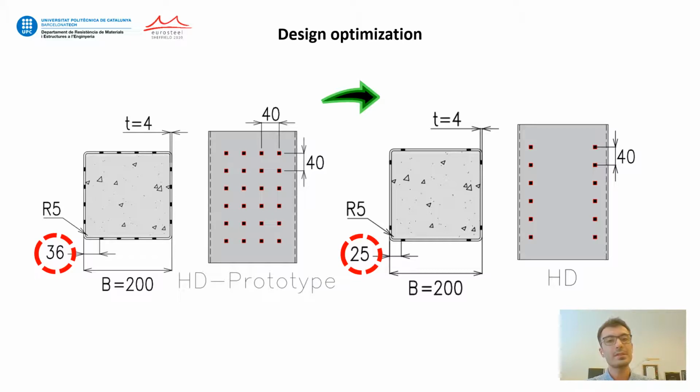But in the optimized design, the steel tube consists of punch bands only at the side near to the corners, because they are more efficient than the central bands. Moreover, the distance of the punch bands to the edge of the tube is reduced to 25 mm, which was 36 mm in the prototype. This change is to take more advantage of the higher rigidity provided in the corners of the section and increase the interaction of punches with the concrete core.